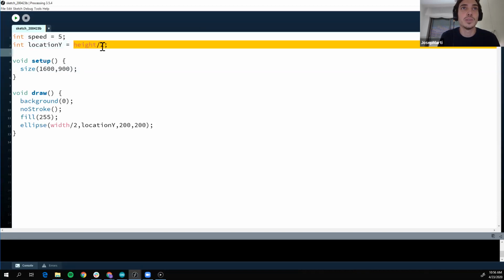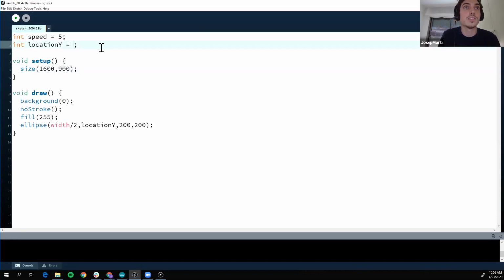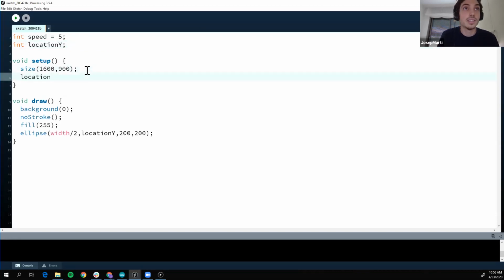What I can do is put it like this. In the setup, you can say location Y.